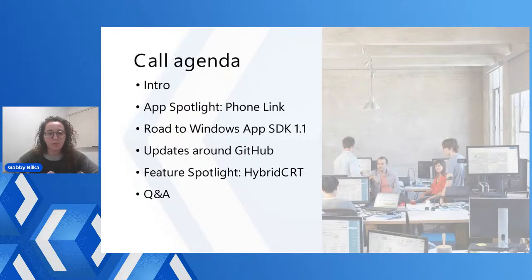All right, so today we have a pretty packed agenda. We're joined by Johan from the PhoneLink team to give us an app spotlight for how they migrated from UWP to WinUI. I'll also be sharing a bit of info about our road to Windows App SDK 1.1 and what's remaining. I'll also give a brief update around how we're engaging on GitHub. And then we'll also be joined by Scott, who will be talking about hybrid CRT and giving us the latest updates. And then, as always, we will close with Q&A that's provided by GitHub and then live in chat. So feel free to leave your questions and comments, and we'll be sure to pick those up at the end.